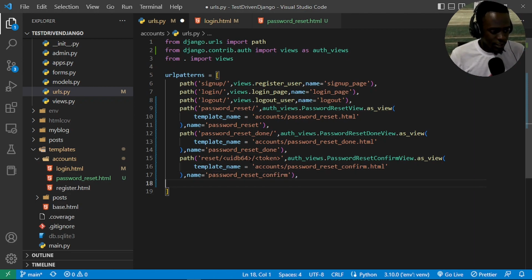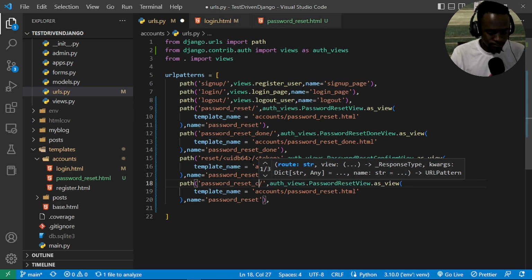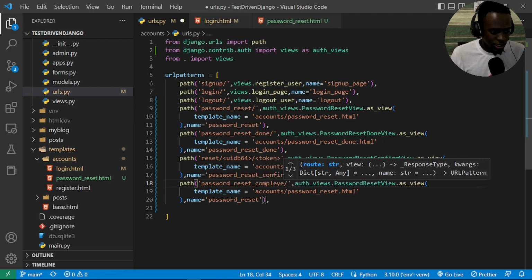Once we have this, the next thing we're going to do is to also provide one for a successful password reset. That's going to be our password reset complete. So to do that, I'll just come and say password reset, and this will be complete. This is going to be the success page after we are able to reset our password.